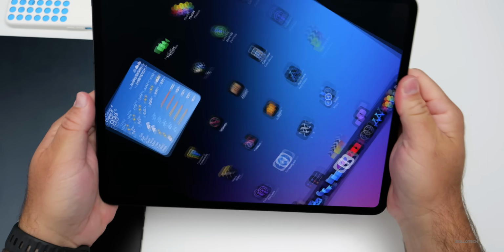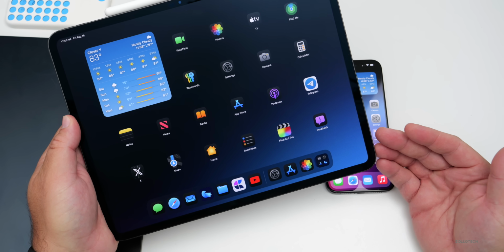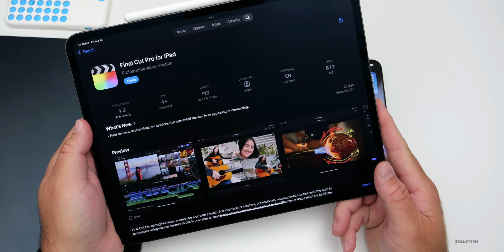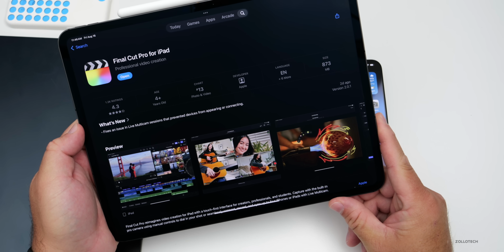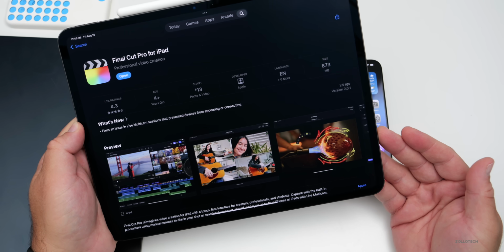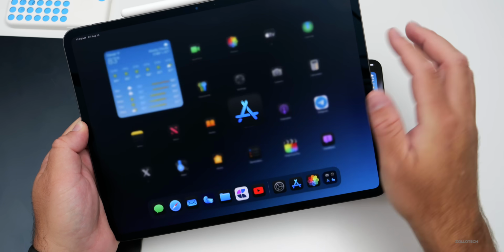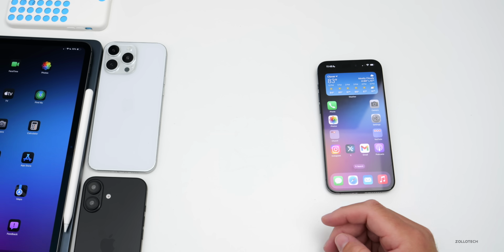Apple actually updated Final Cut Pro for all of their different devices this week. For Mac, it's version 10.8.1. On iPad, you'll see we have the latest version here, where it's version 2.0.1 to fix an issue with live multicam sessions that prevented devices from appearing or connecting. This also carries across to Final Cut Camera with version 1.0.1. So those are all out now, and if you haven't updated, I definitely would do that since it fixes some of those issues and additional issues on the Mac side as well.